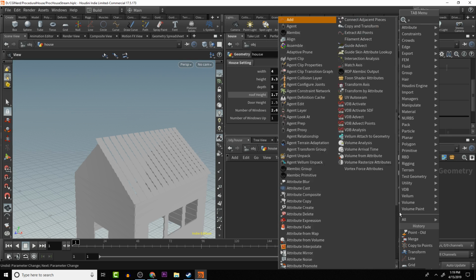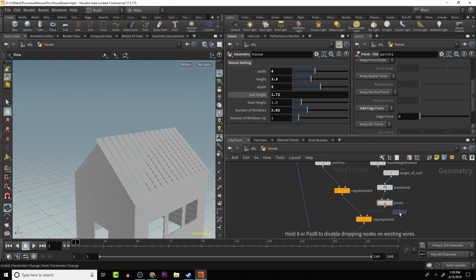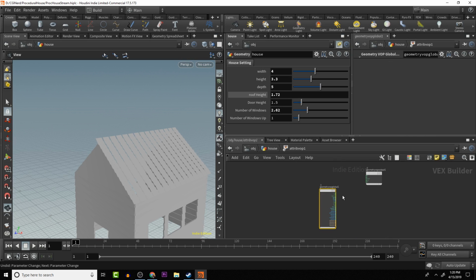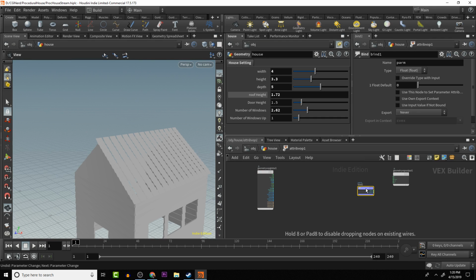I'm going to go to an attribute VOP. Add that in here. Jump into the attribute VOP. And let's create some normals. So we need to first bind the parameter. And it was called edge underscore dir for direction.